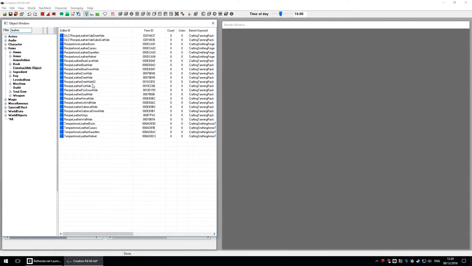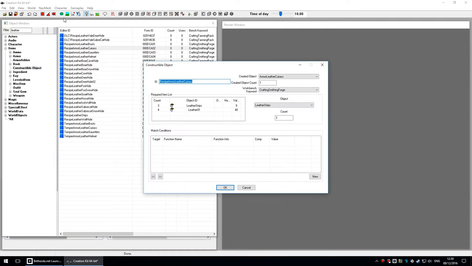Now, the reason I've chosen leather is I know leather is one of those things you can make from the beginning of the game, and I want to be able to make this from the beginning of the game. If I open this, you can see the ID is recipe armor leather cuirass. Cuirass is body armor, so I'm going to use that one. No real reason, but I am.